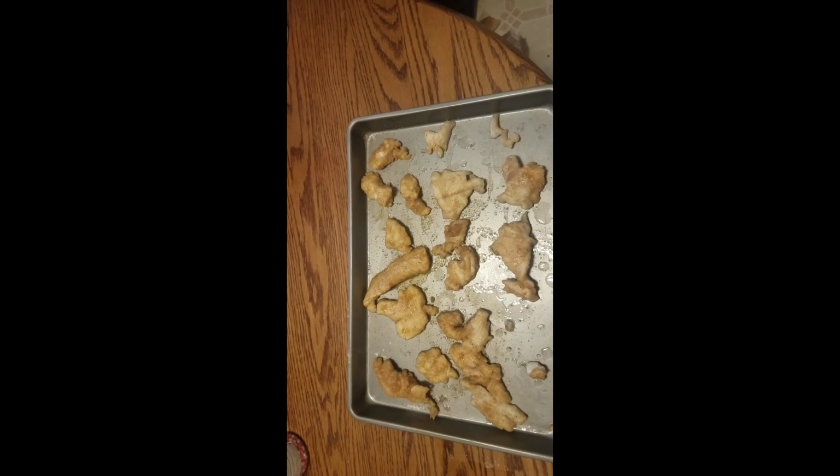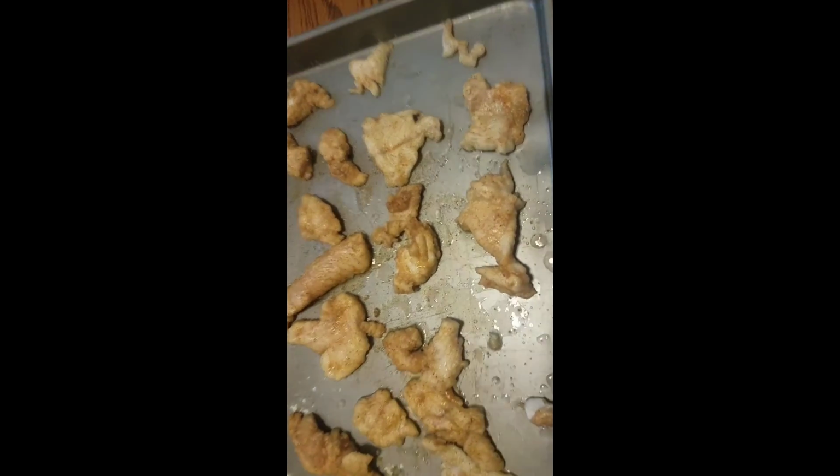I got the fish all fried up. Now it's time to put it in the oven.